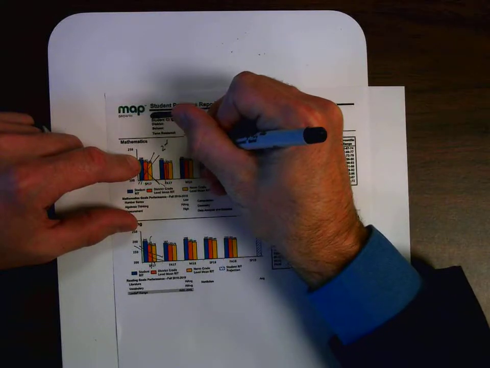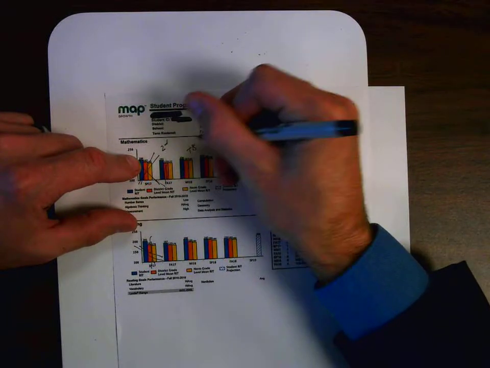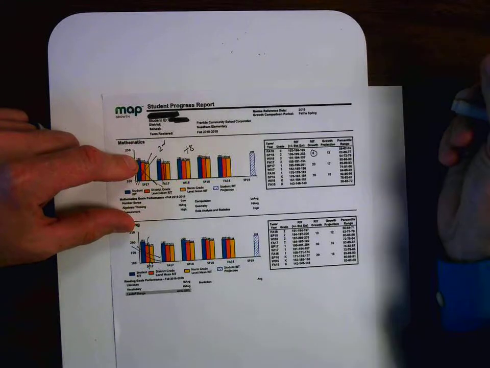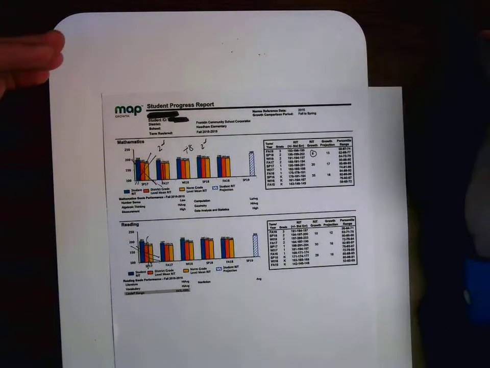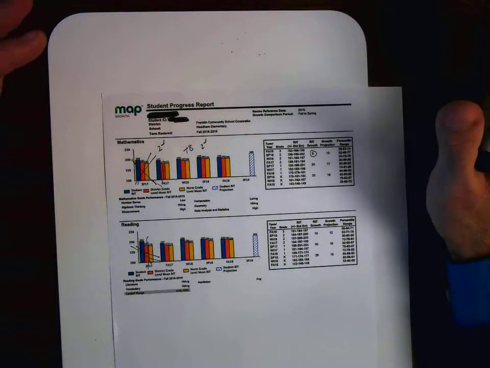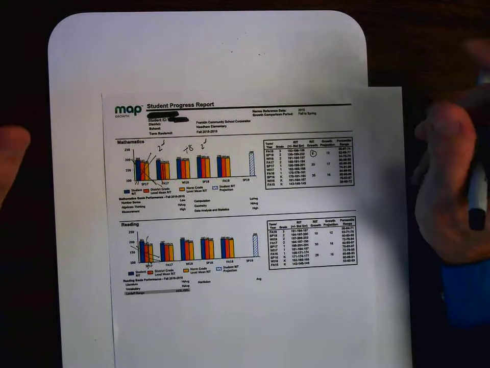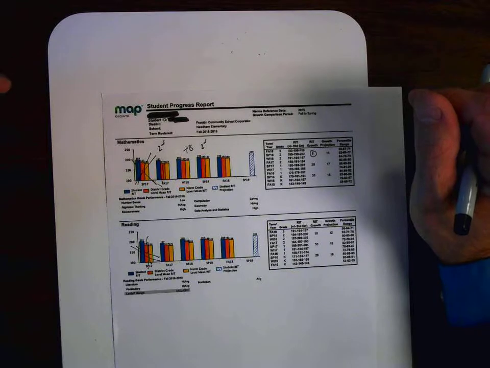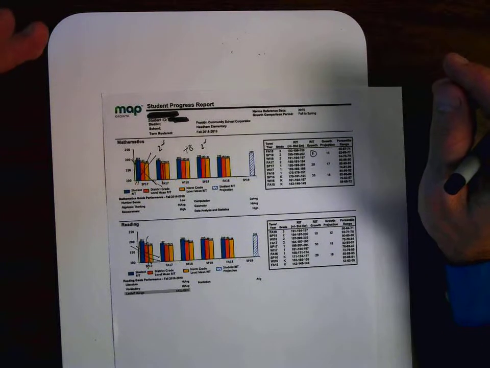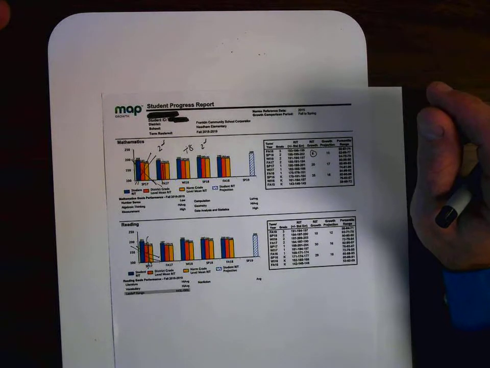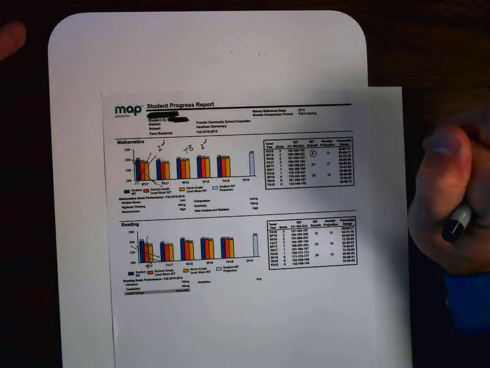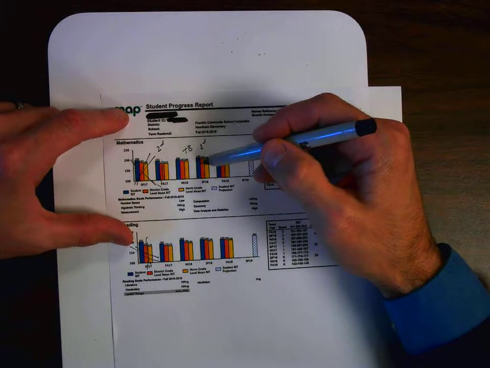So we had a +8, as was also indicated over here. This is the end of second grade. So nice growth there. The typical growth from a 177 to a 192 is actually 15 points. So it did not quite meet the projected growth there, but still did stay above the norm for that grade level by about 7 points.